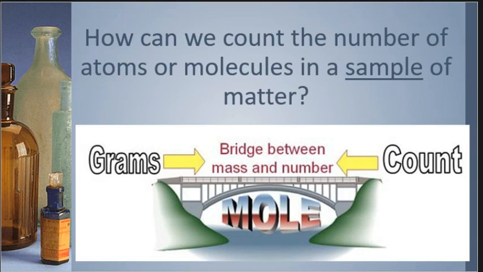So how can we count the number of atoms in a molecule in a sample of matter? Now we're talking about something besides mass. Mass was the AMU, so we have that number, 1.66 times 10 to the negative 24. That's one we're remembering. Now we're going to have another number, but it's not going to tell us the mass, it's going to tell us the number of molecules or atoms found in the sample. The best way to use this practically is to have something that bridges the gap between the count and the mass in grams, something I can see. That something is called the mole.